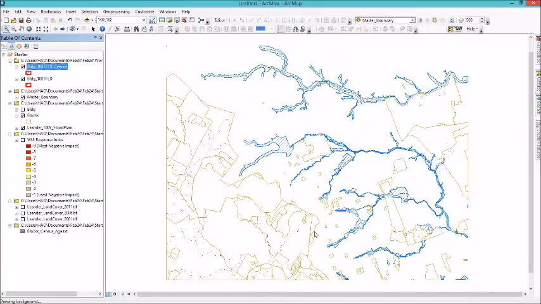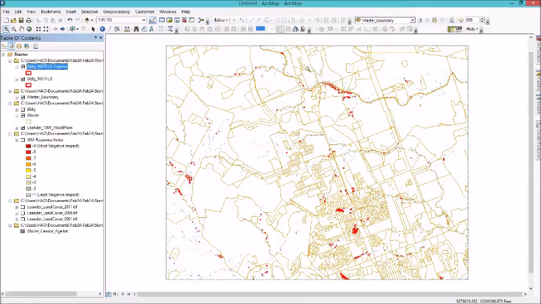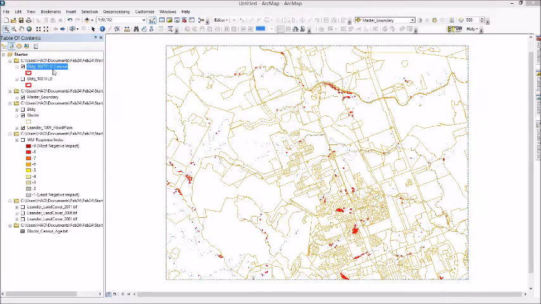By doing this, at this step you cannot see any change, but if you turn off the one you previously created, you see here the new layer has exactly the same building shape as the previous one.